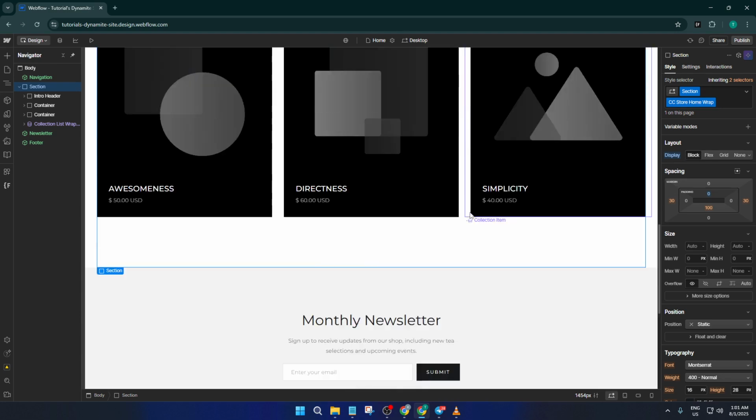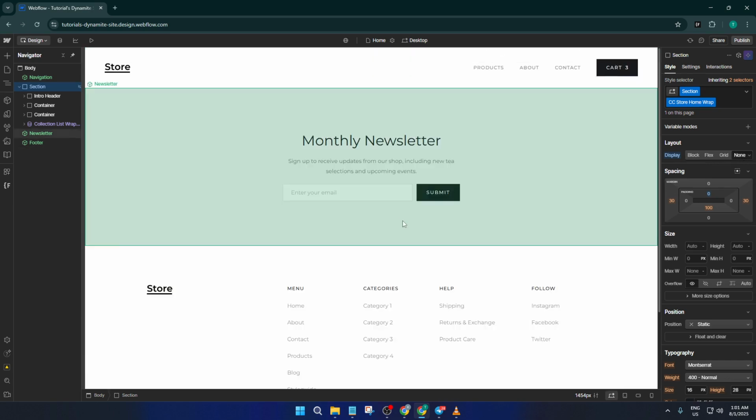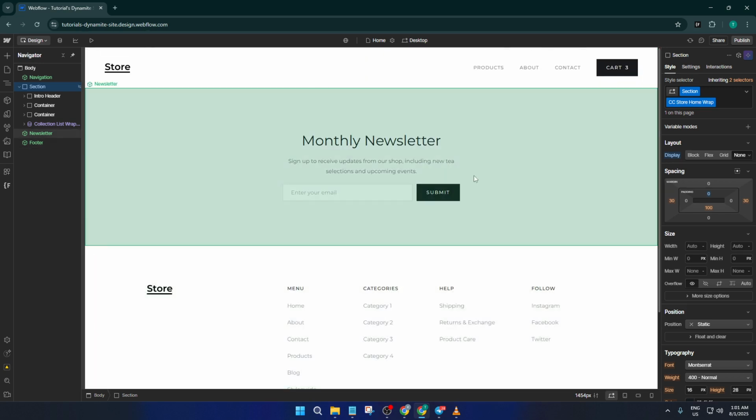As soon as you set the display to None, you'll notice that the entire section disappears from your page preview. Not only that, but every element inside that section will also be hidden, no matter how many layers deep it goes. This is super handy if you've spent time crafting something you're not ready to show, or if you want to experiment without cluttering up your live site. This might take a couple of moments to update, especially if your site is larger or your computer is running a few tasks at once, so don't worry if you don't see it vanish instantly.